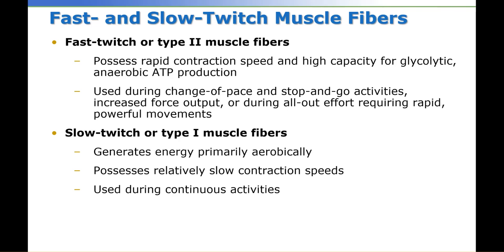However, you can convert between 2X and 2A, in that if you start doing more aerobic activity, you are going to increase your type 2A and decrease your type 2X. If you start sprinting all the time, you're going to increase the amount of type 2X and decrease your type 2A. Okay. It doesn't mean, though, that if you're doing distance all the time, that the diameter of your type 1 muscle fiber can't increase. But they can't switch from like 1 to 2. Those can't go back and forth.